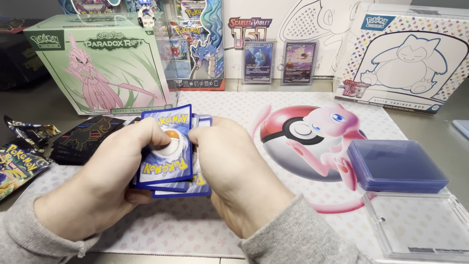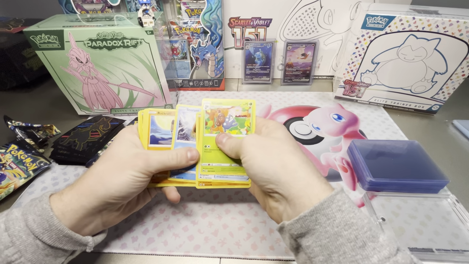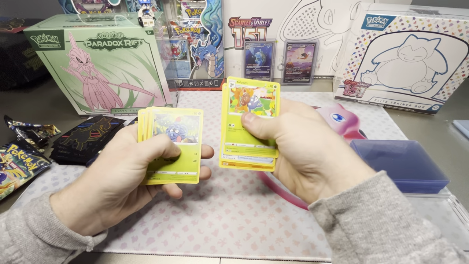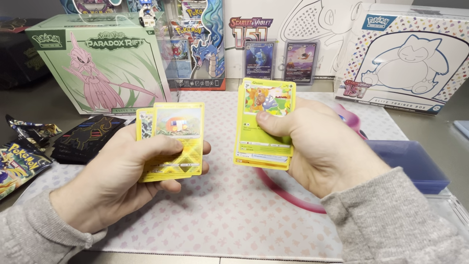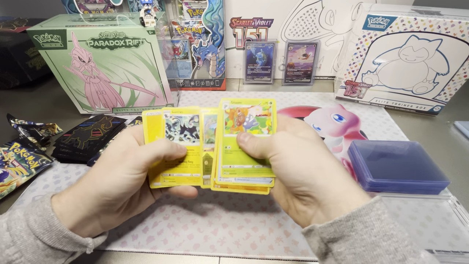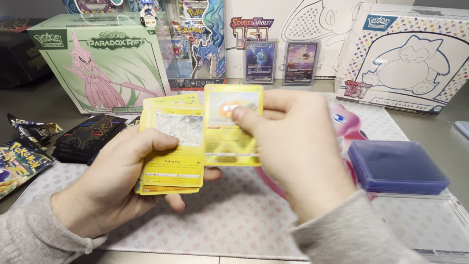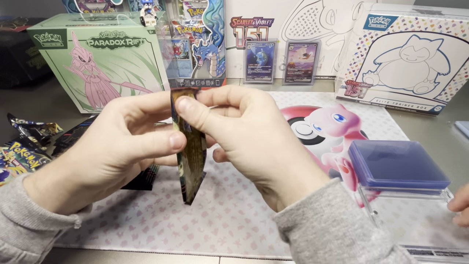One, two. Gloom, Great Ball, Pancham, Snorunt, Rockruff, Tangela, Ball Toy, and a Radiant Charizard. It's a shiny. They just had a Pokemon Go community day for that shiny right there, too. That's a good card. On to the third pack now.